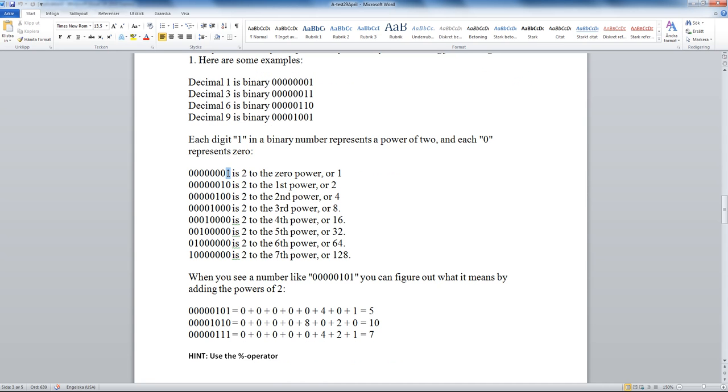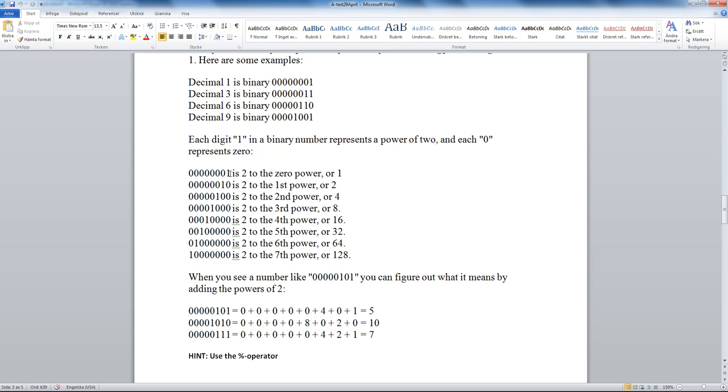So the first position is worth 1, and the second position is worth 2. The third position is worth 4. So we can see here that they're doubling all the time. So 1, 2, 4, 8, 16, 32, double that, 64, double that, you get 128.